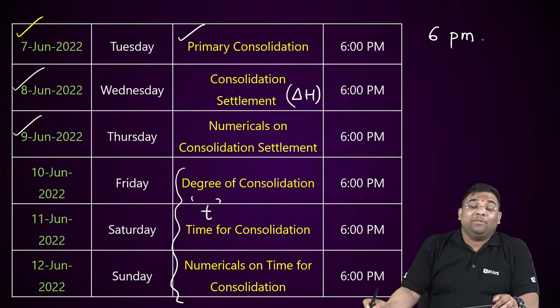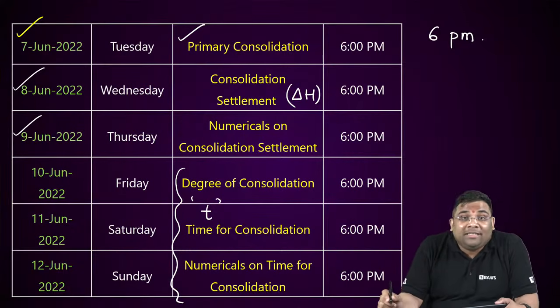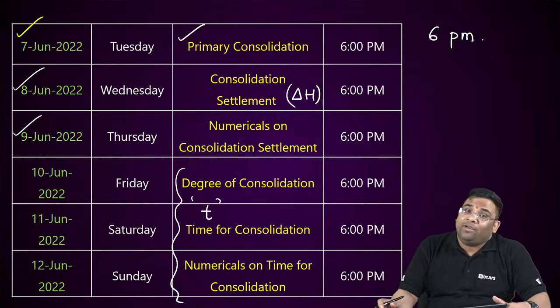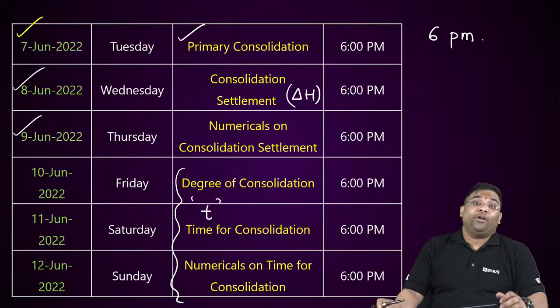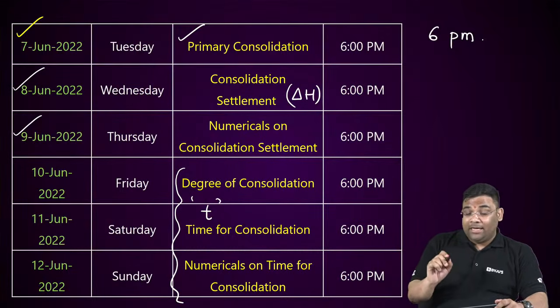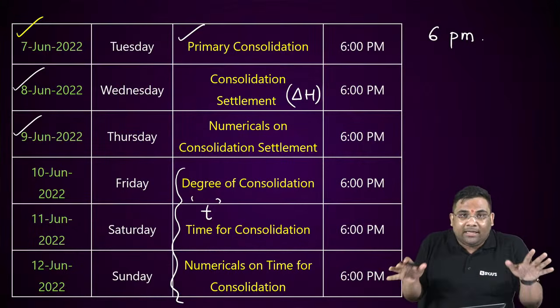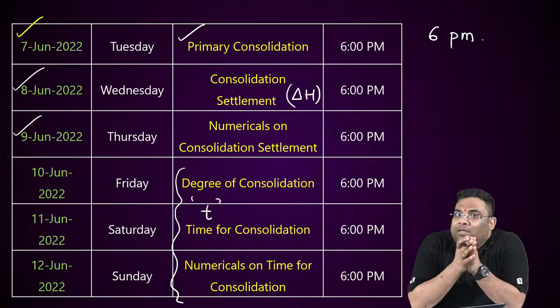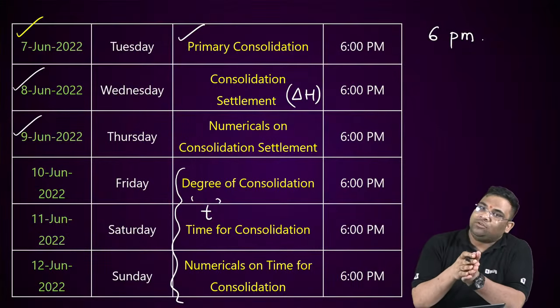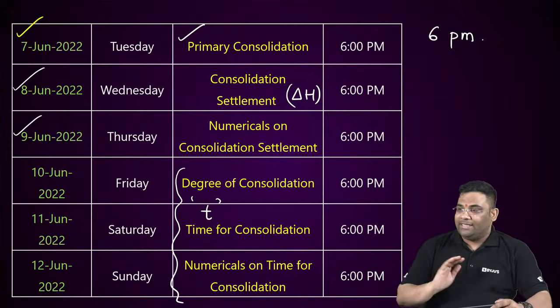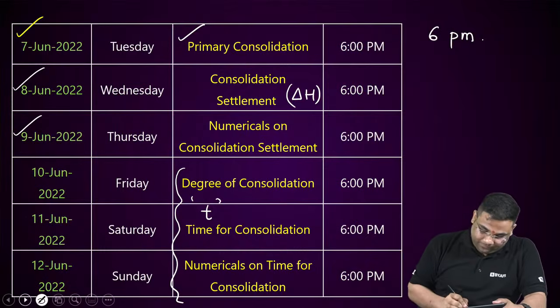Yeah, the process, because a lot of theoretical questions are asked from the process of primary consolidation. If you are not thorough with that, then you will face difficulty in answering the theoretical questions. So we are going to see today the theory of the process of primary consolidation. I'll start the theory portion. If you have some doubt, be ready with the doubt. I will take those doubts at the end of the lecture, so that we don't spoil the flow of this lecture. So let us start primary consolidation processes.